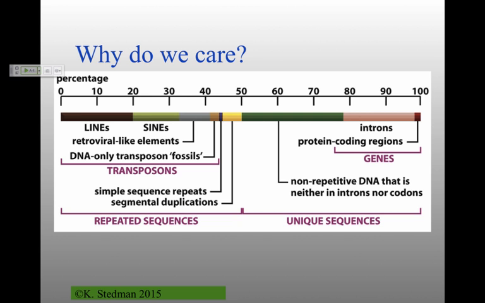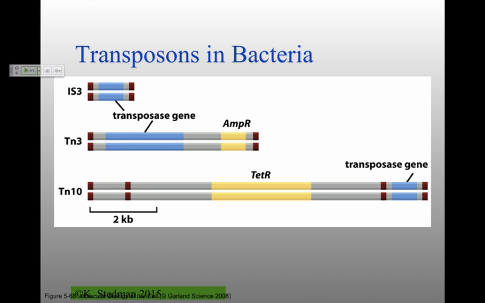So, okay, why do we care about transposons? Well, that's because 50-ish% of our genome is made up of transposons, particularly these LINE elements, SINE elements we'll talk about a little bit more. The LINEs are classic non-retroviral retrotransposons. These retroviral-like elements, again, 8 to 10% of our genome, are things that are clearly very closely related to retroviruses. Interestingly enough, in eukaryotic cells, and particularly in the human genome, there are very few of these DNA-only transposons. On the other hand, in bacteria, there are tons of them.